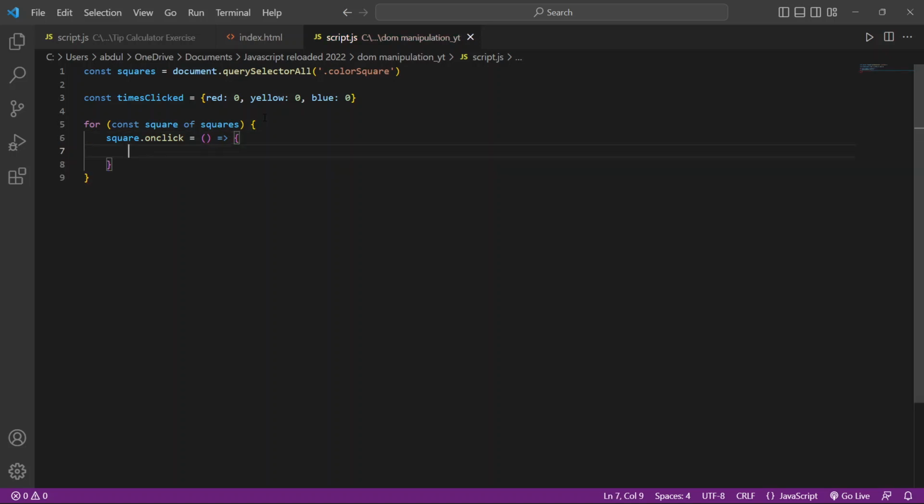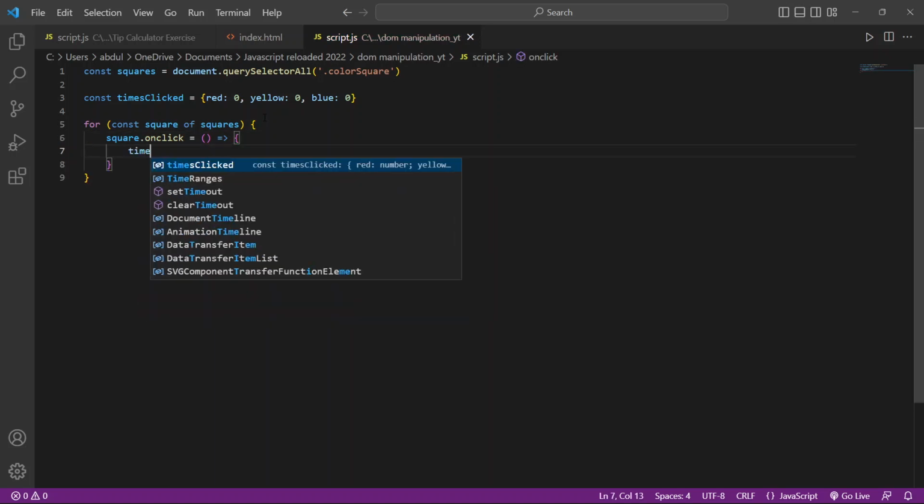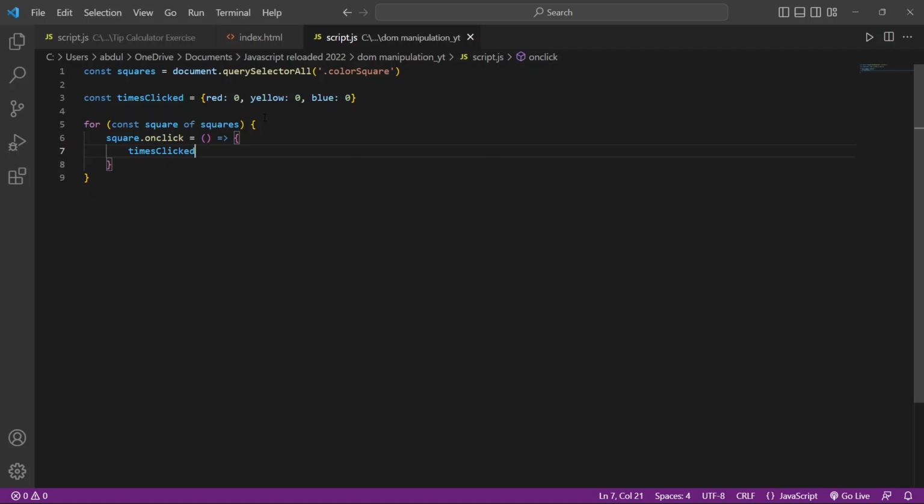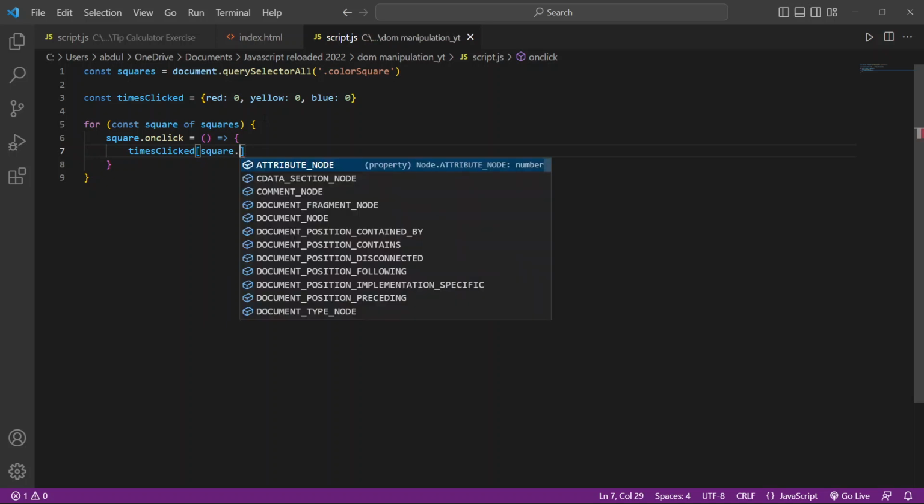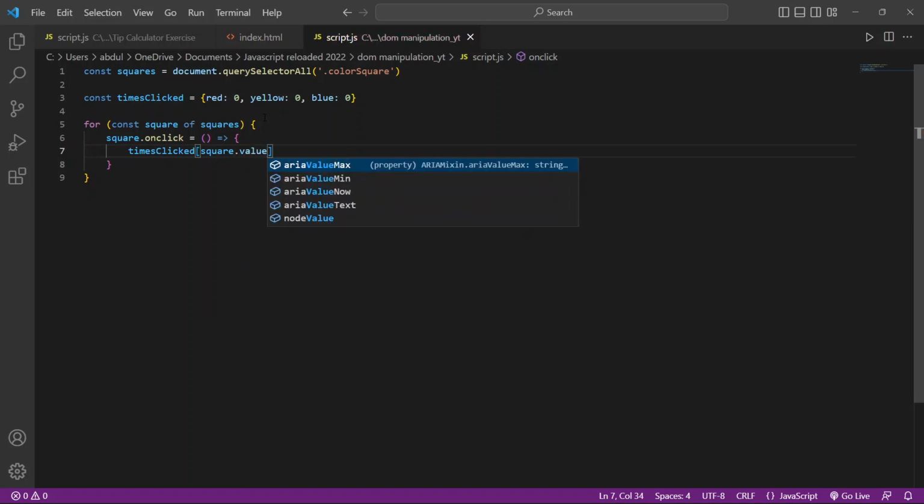In this function, I'm going to say you should then do timesClicked square dot value. Every time I click each square, it should change it, so it should increment it.